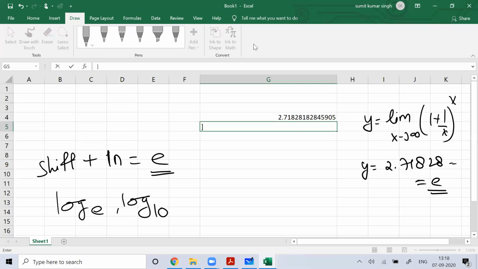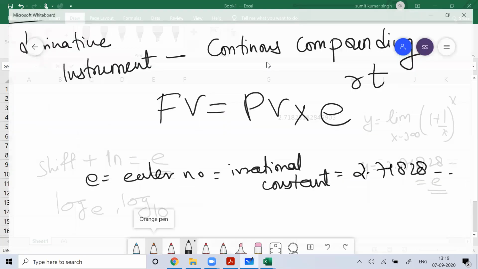Tell me one thing, is a scientific calculator allowed in your exam? Nandita, Ranjit, Shilpa, can you tell me? Is a scientific calculator allowed for you in the exam? Yes or no? Kindly tell me. Without a scientific calculator, how will you do the calculation? I'll tell you. Are you people listening to me?